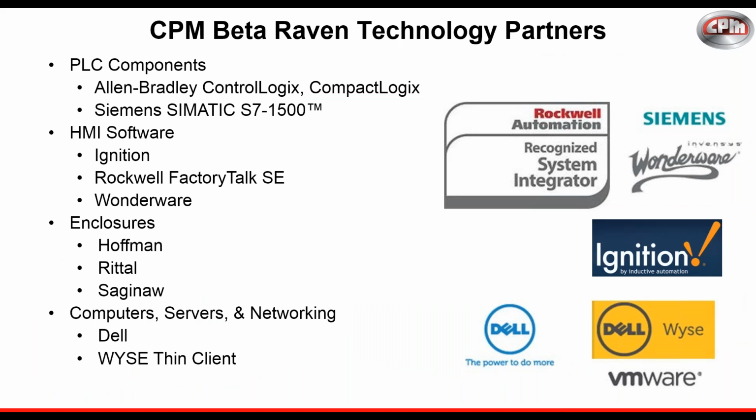All of our solutions include hardware and software technology partners that are the best in the industry. Our goal is to make the solution last for many years, and to do that, we rely on the most robust and field-tested equipment. With our top-notch service and industry experience, please keep us in mind for your next automation project.